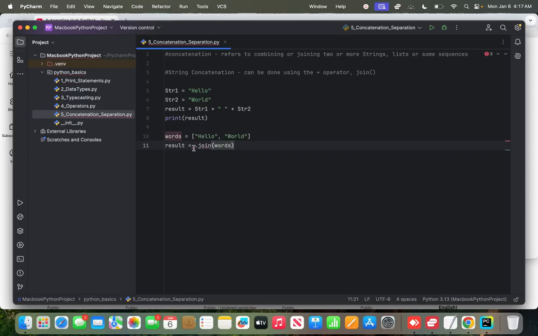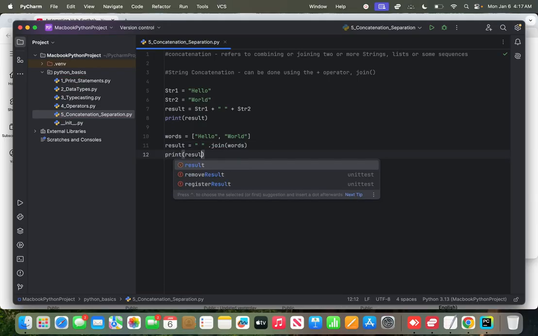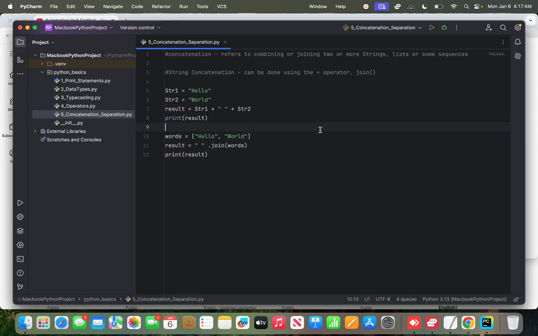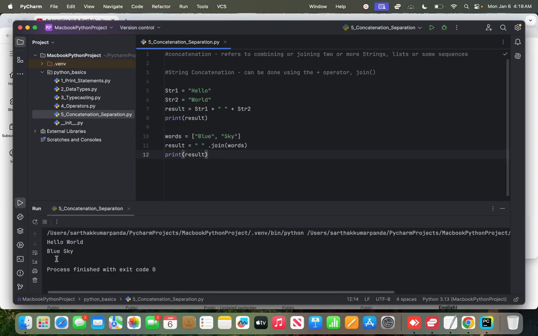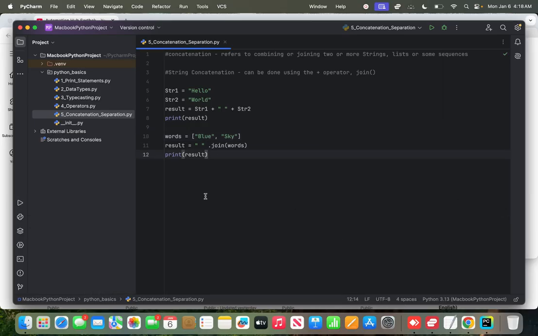Okay, so there is an error. You have to specify the string. See, this is how you have to do this. So this will also help you, but right now don't worry about this because we have not learned about methods and all that. But even this one, so let's say you want to change something, blue sky. If you see, this will also give you that liberty to execute your code. So this is the way you can join strings. Okay, so this is string concatenation, which is pretty popular.